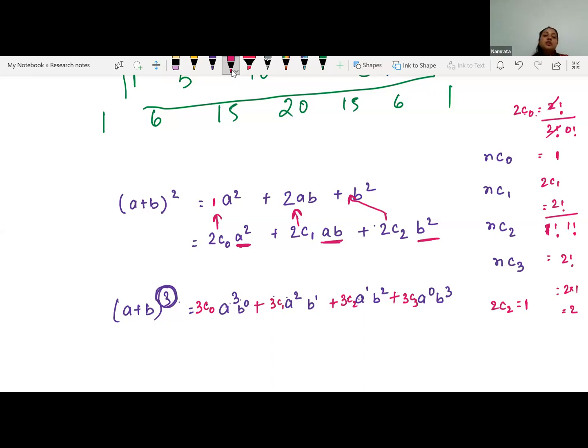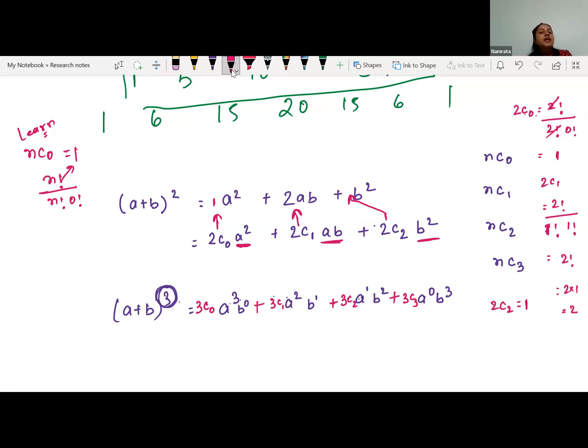So before checking it out, you need to learn one thing, that nC0 type of expression will always be 1. So be it 3c0, 4c0, or 2c0, whatever nCr. If r is 0, your answer will be 1. Okay? If you want to check it, you can check it or just learn it. You can check it also, obviously. n minus 0 means n only, and 0 factorial. So you are getting 1 only, right? Yes, ma'am. So nC0 will be 1. Keep it in your mind. Just lock it in your mind, that whenever we have nC0, it will be 1.